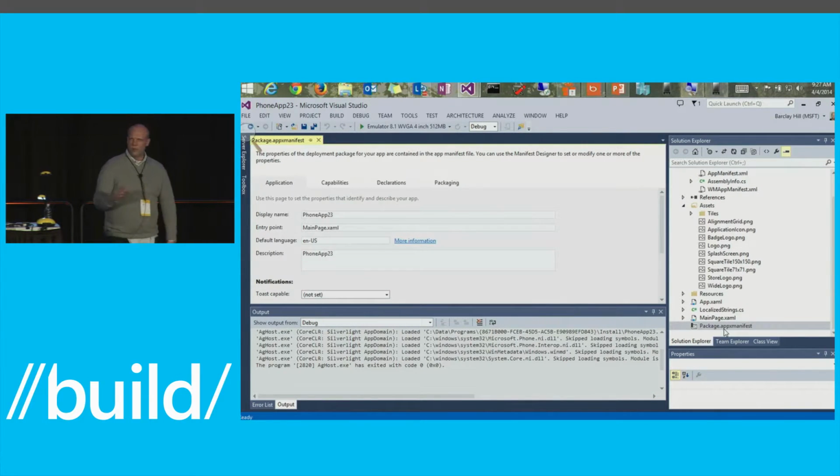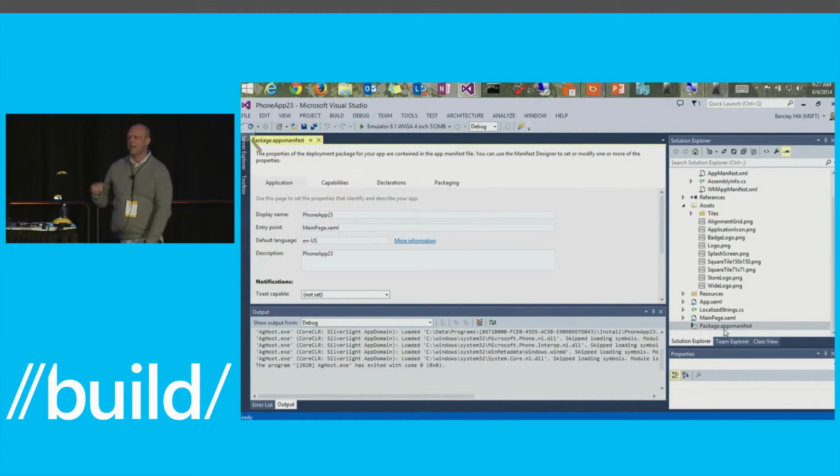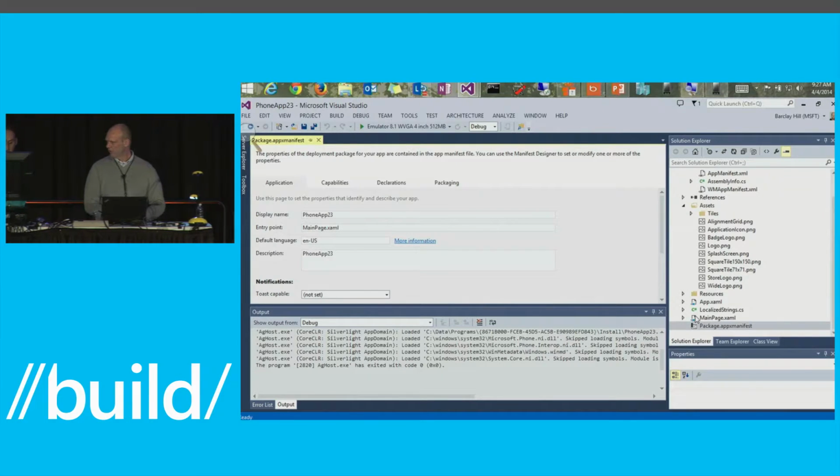So when you go through this process, although Jason didn't demo it to you, the Universal Project has the ability to do store linking. Now, Silverlight 8.1 doesn't have that, but as a part of the submission process, you're going to have the ability to reserve a PFN, or product family name, that you can add. And you would do that by editing the manifest here. And for that, that's the demo for this guy.